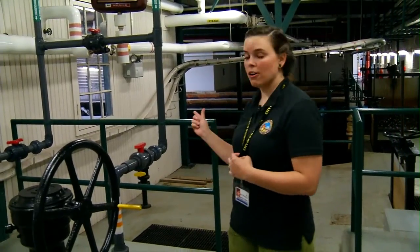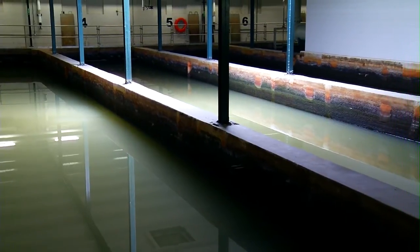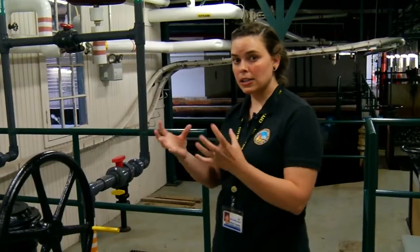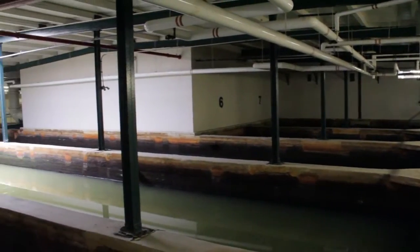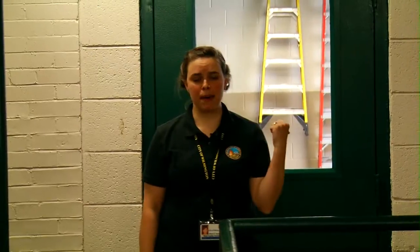This is the very first stage of our treatment process where the Brandywine River water comes directly into our plant as raw water. Right behind me are our sedimentation basins. The water snakes through the plant while we add a chemical that clumps together with organic material such as leaves, grass, or dirt, helping it settle as it moves through the sedimentation basins.